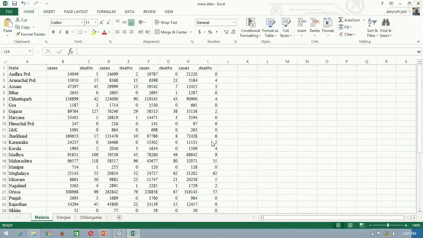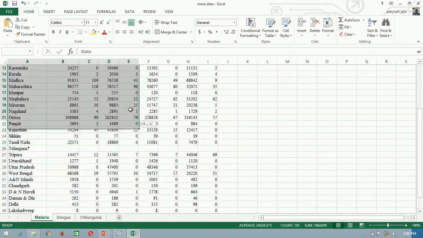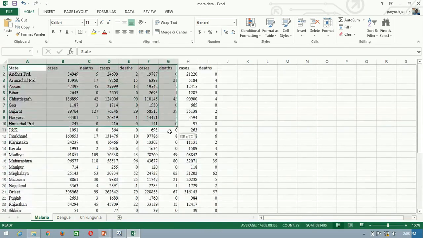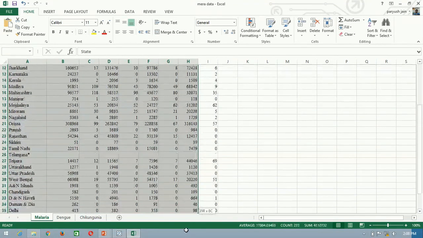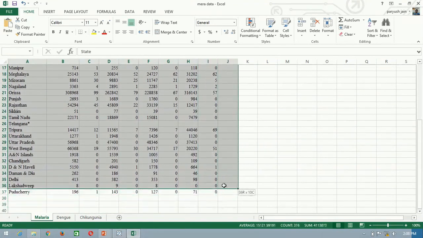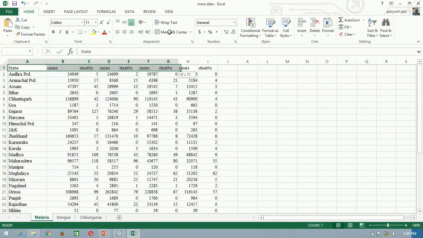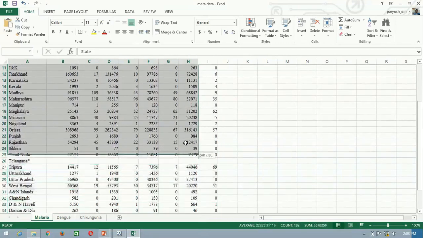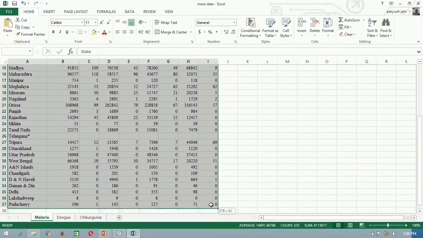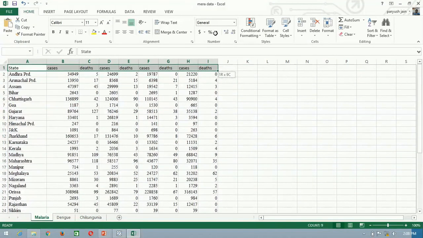So before showing Tableau, let's see how the data is. The data is in Excel format like this. The data is available for the 29 states and the 7 union territories. Now looking at this table, we could not analyze anything even though the data is small, and for bigger data it's very difficult to analyze anything.